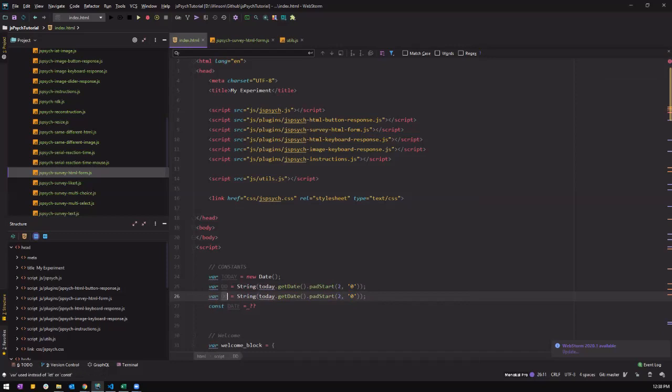and we can do the same for month. So instead of getting today's date, we want to get today's month. So it starts from 0. We have to add 1. Oops, there's a today, String(today.getMonth() + 1).padStart(2). So we just want to get 2, and it should be an integer.